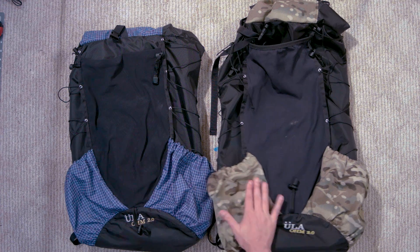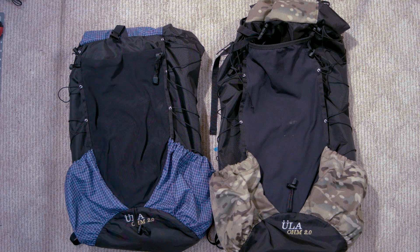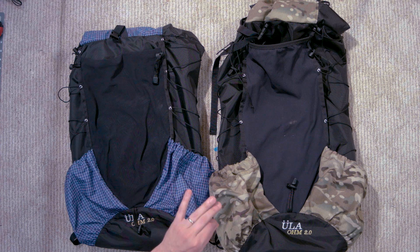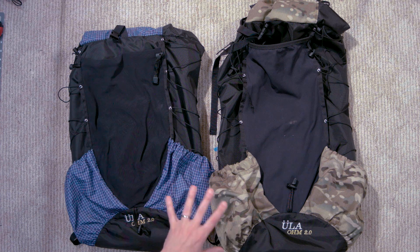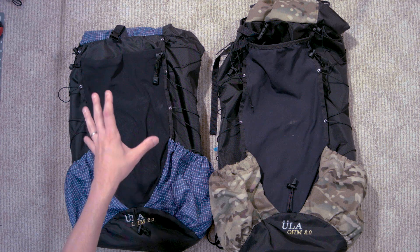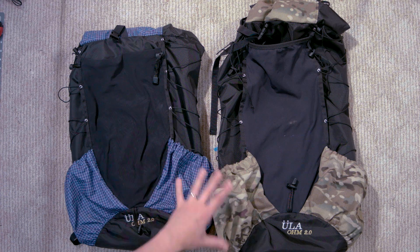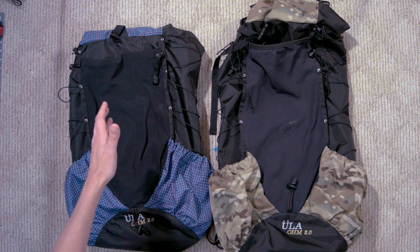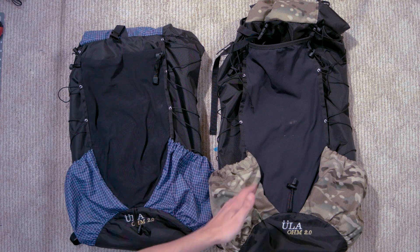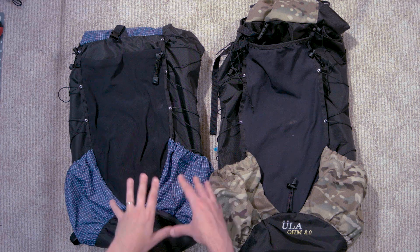I'm glad she did because really two ounces for what I'm doing does not kill me, and I do like the look of it — it is a little bit heavier grade. So if I took this out as a hunting pack, I wouldn't be as worried about banging it up. These are purpose-built backpacks for somebody who's looking to go lightweight or ultralight. You're basically saying, I'm willing to trade off a little durability in exchange for a lot less weight. Compared to like an Army Surplus Alice pack, this thing's going to get shredded far before that, but it's also way less weight.